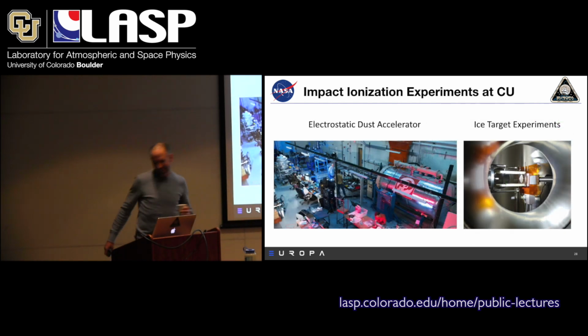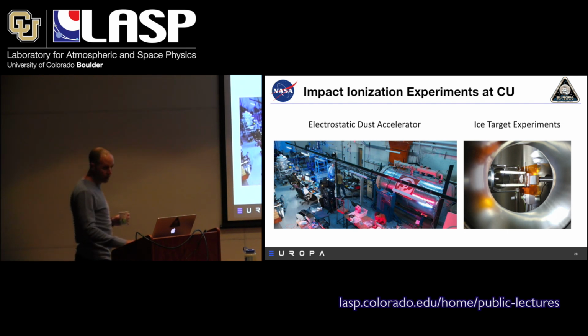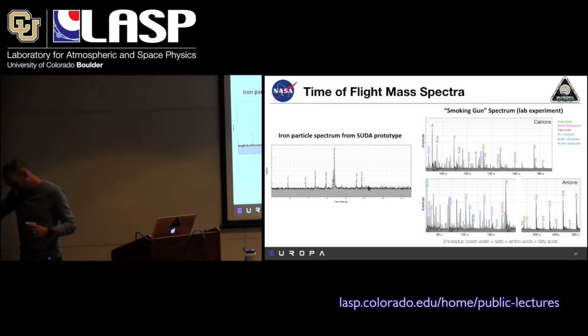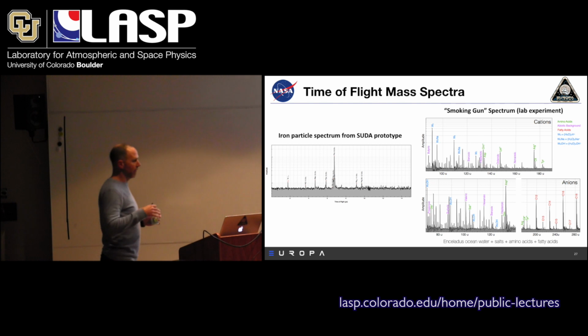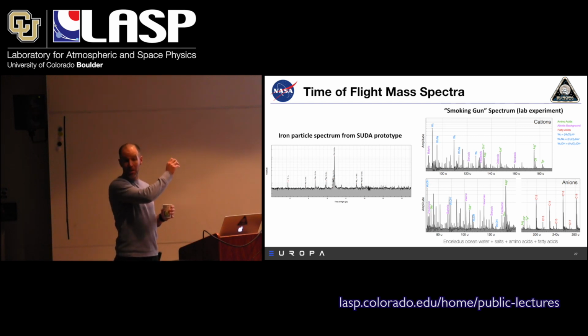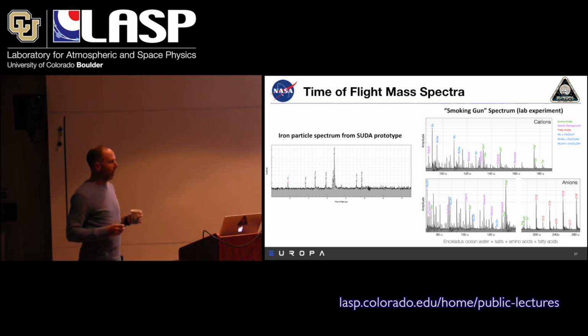How did you determine what size particle would be hitting your detector? Like, how do you know it's not going to be too big? Oh, good question. Several slides ago, I showed you that number density plot as a function of altitude from Galileo. That instrument was also measuring the size of particles, and so we understand the size distribution. There are many more small particles than large particles. The curve is very steep. As the particles get larger, there are not many of them.